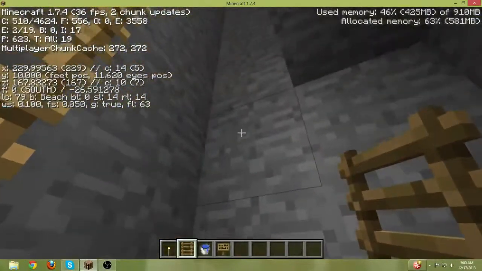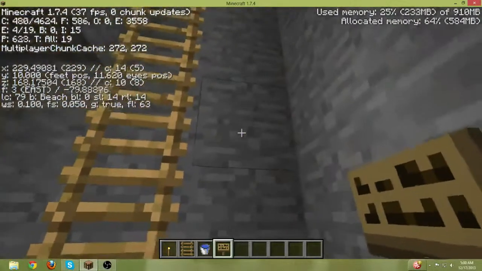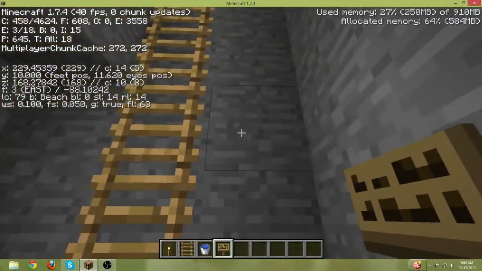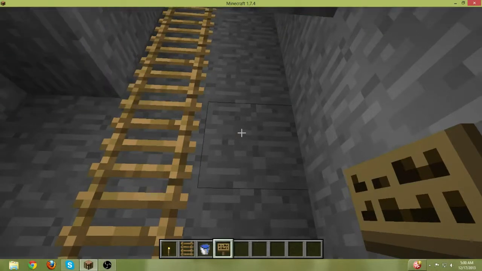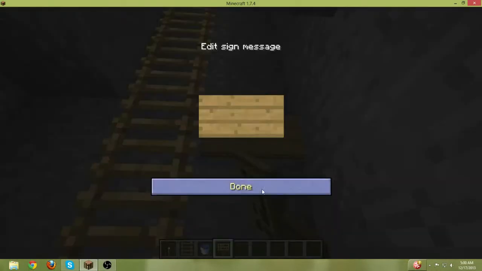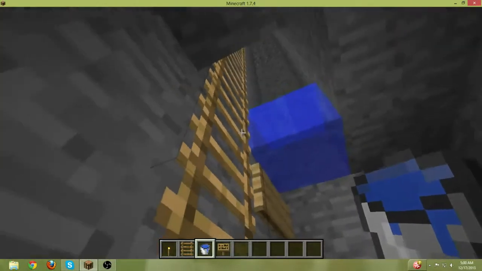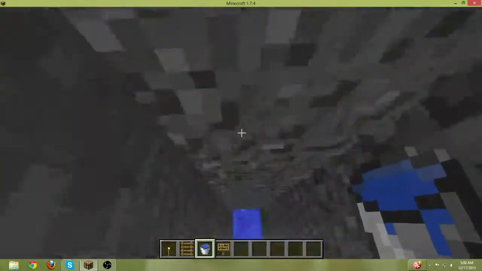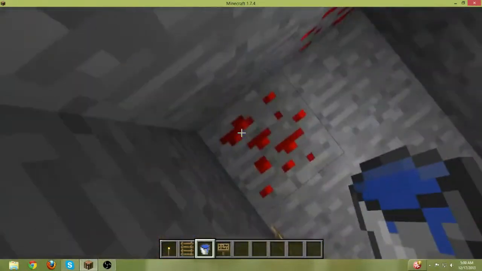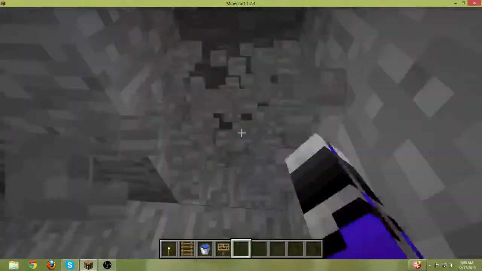Now, since you're gonna be coming down here a lot, I found an easy way to just drop through water. And this is what you do. Set a sign, don't put anything on it if you don't want, and then set water. So it's a pretty good idea. Just drop, and you don't get hurt. I know it's okay, but trust me, you don't.